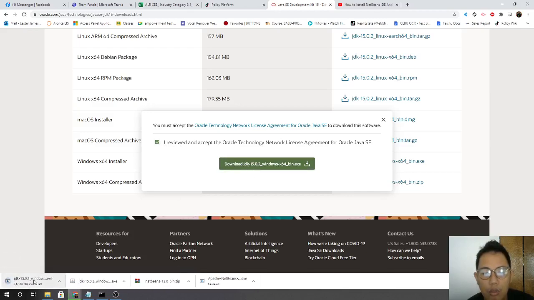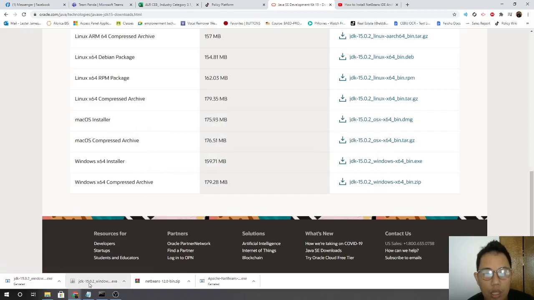After you do that, it will go to the download page. As for me, I already downloaded it here. All you need to do is double click on it once it's downloaded and click yes.